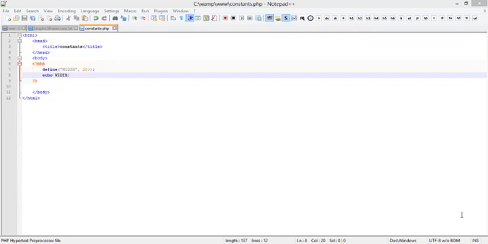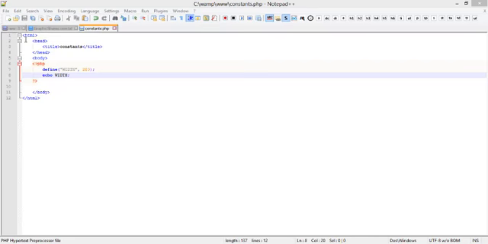Now we're going to be looking at logical operations, and we're going to start with our if statement. An if statement is used when you want an expression to be executed if an argument is true.